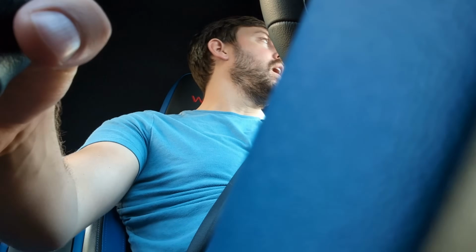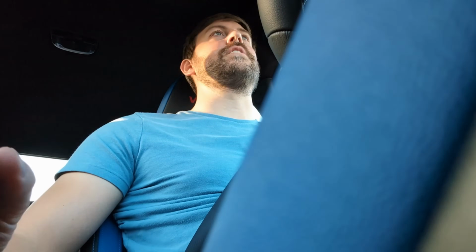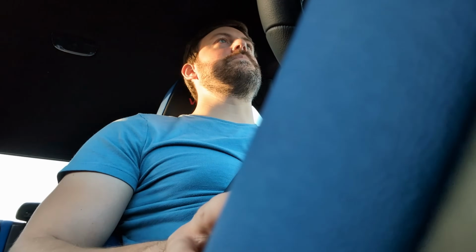Now, why am I just now getting better at driving this manual? Well, I've been really focusing on the shift points and the speed of the shifts since reviewing it this morning. I have kids in the car, they're talking to me, so I'm not really focusing on mastering the manual or listening to what the car is saying about how fast or slow I'm shifting. I'm just trying to get through traffic and get my kids to school without blowing a gasket. Maybe that's a bad pun, but without getting psychologically frustrated in traffic in a manual. It happens. But I'm going to shut it down and let's get back to the main video.